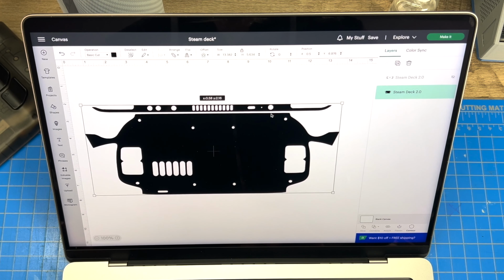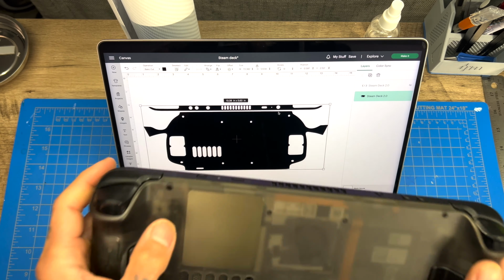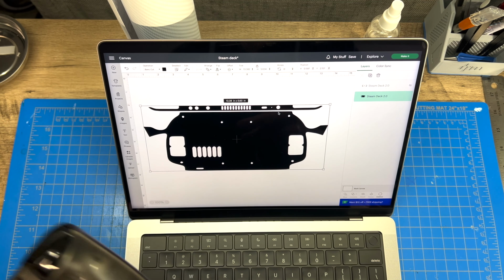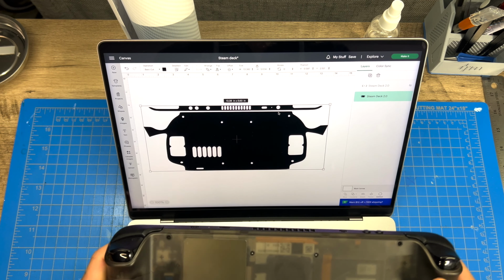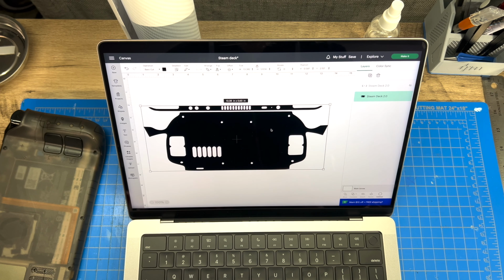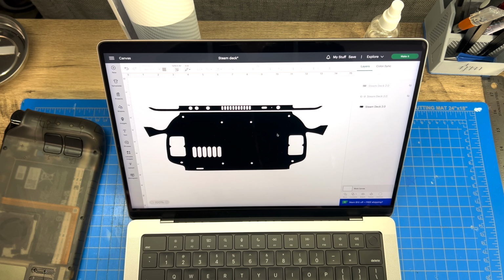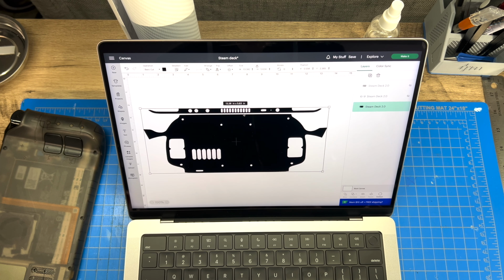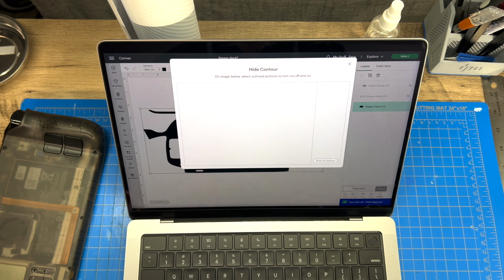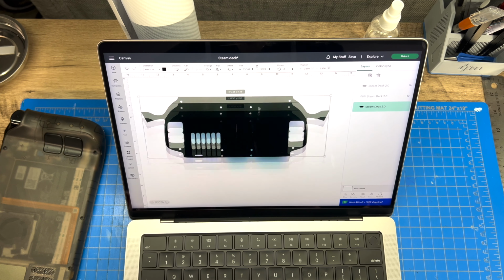Okay, so we have a bit of an issue here with the back plate. Covering up this hot plate in the back is something I don't want to do. So what we're going to have to do is figure out where this thing is on the plotter. First thing I need, Ctrl C, Ctrl V. I need to hide this one because I need to delete this top part. And in Cricut, the way you do that is by contouring stuff, like so. And then what we should be left with is just a top bar.